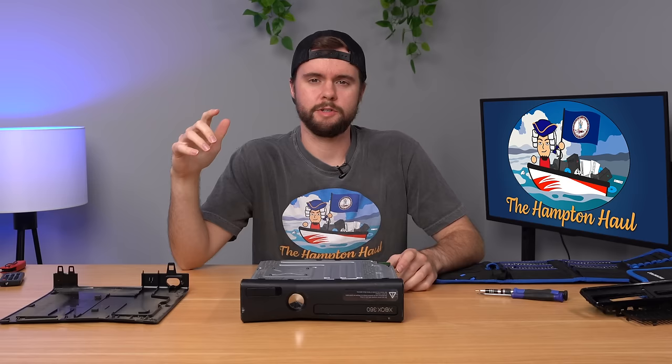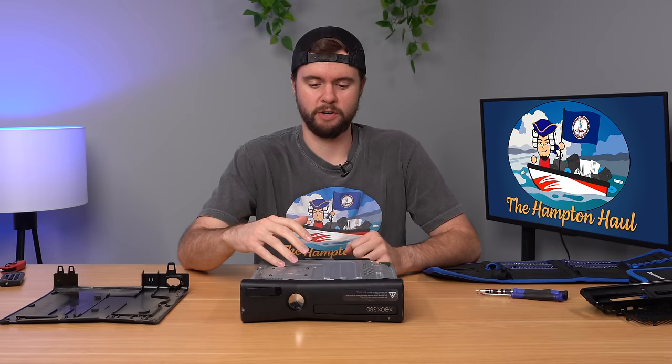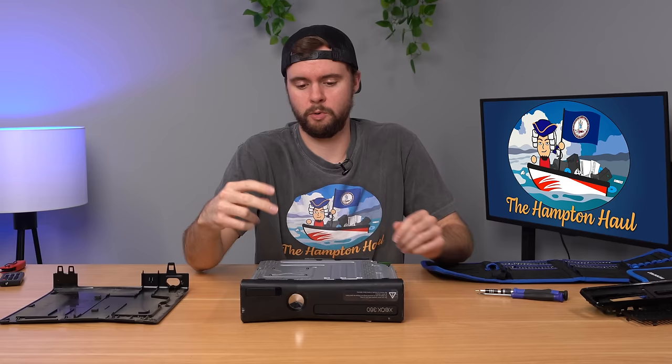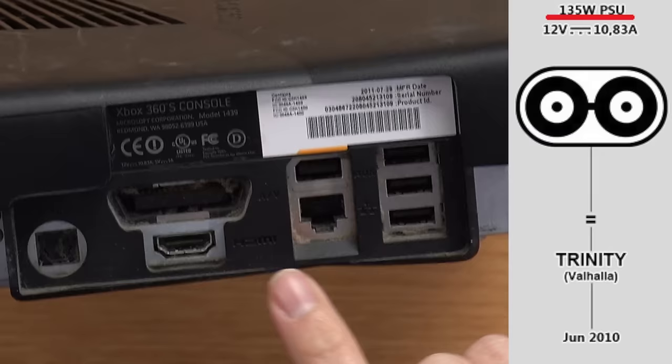So our next step in troubleshooting here is to take the console apart. And what I'm gonna try to do is remove the internal flash storage to see if we can boot up without that. Because I think that's corrupted or there's something wrong with it, that's why it's not booting up properly. Now we kind of have two things that could happen here. So the 360 Slim has two different motherboards. We have the Corona motherboard and the Trinity motherboard. Now from looking at the back here, you can look at the power on here and the manufacture date. I believe this is a Trinity motherboard.